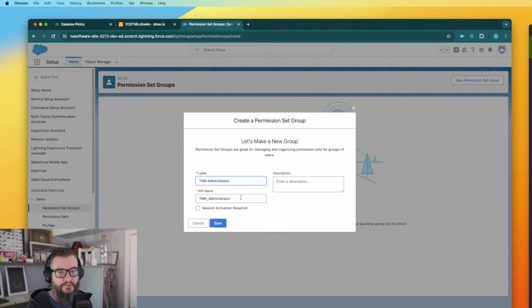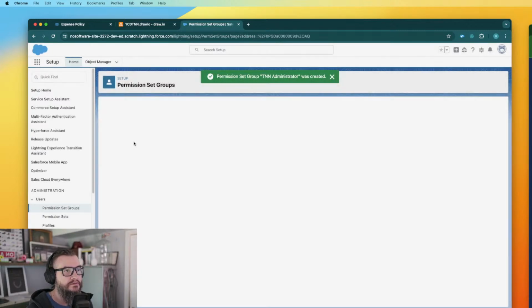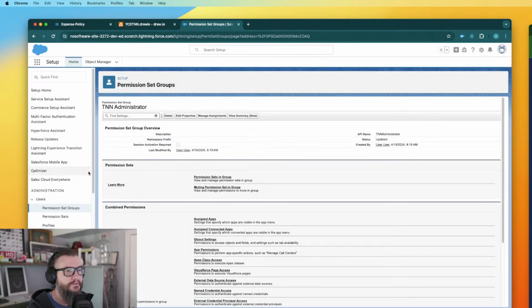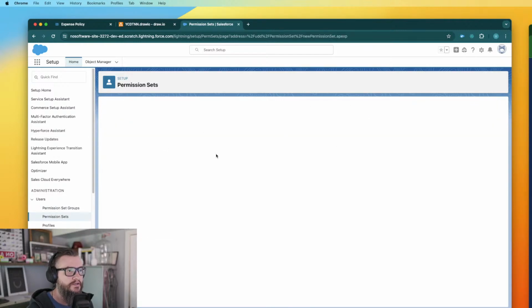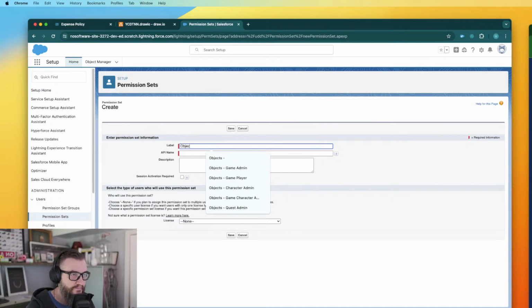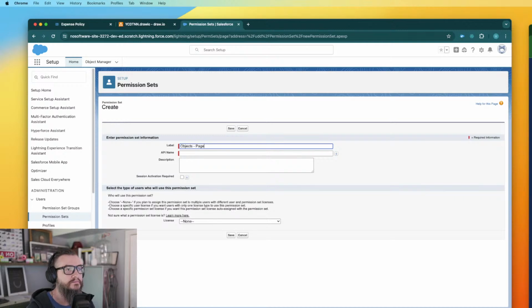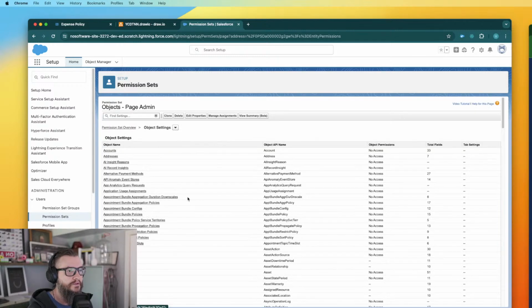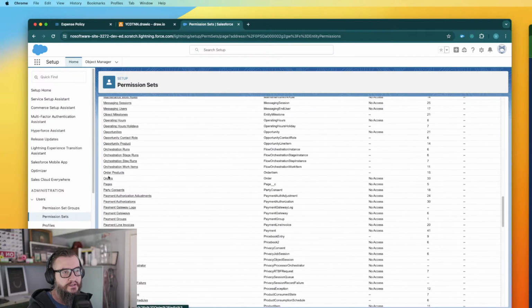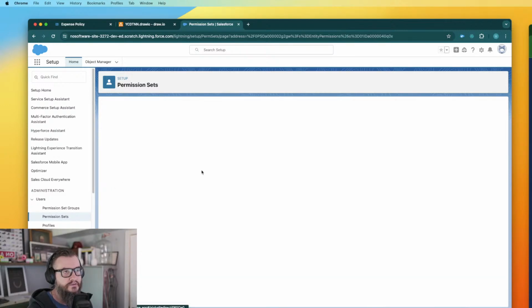TNN is a working name, and hopefully we'll come up with something better. Totally not Notion. Okay. And let's get a group going here. Let's see. This will be... create a permission set per object, and then also set some different levels here.